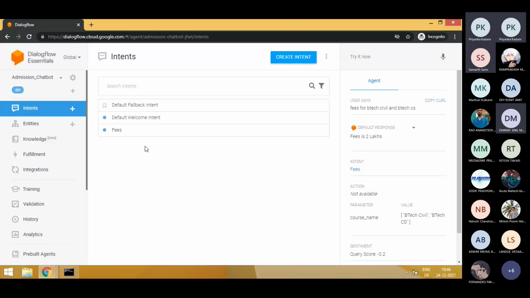From the user standpoint, you can understand how irritating it can be to enter the course name again and again in order to get the answer, because obviously the admission process might be different for different courses, and you have created it as a parameter, and it would obviously be a required parameter, so Dialogflow will keep on asking for it. So what Dialogflow comes up with is something called context.